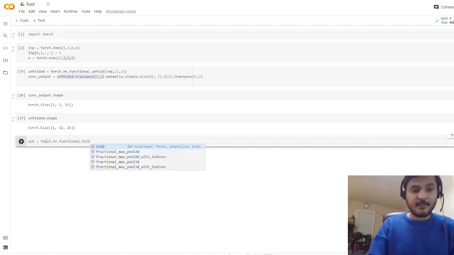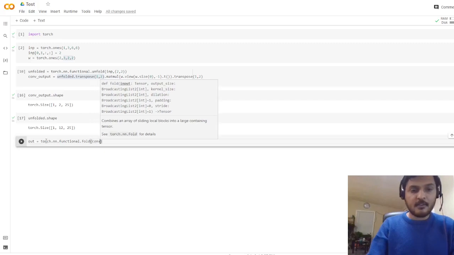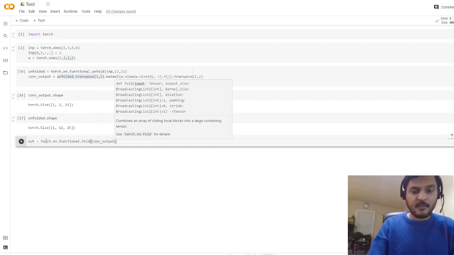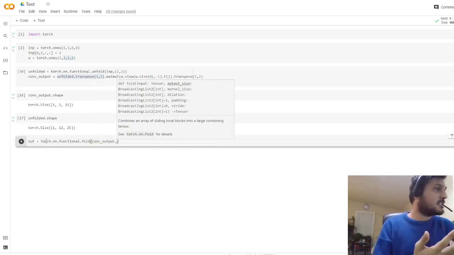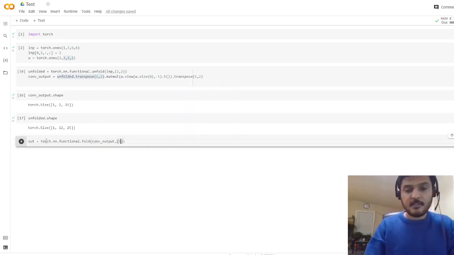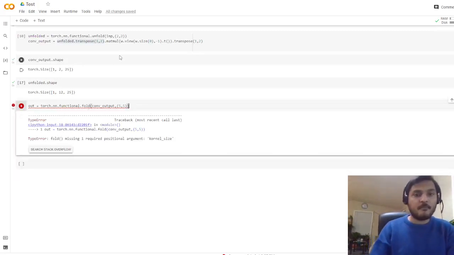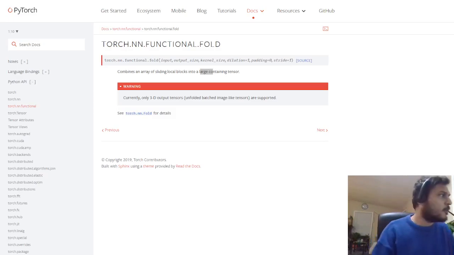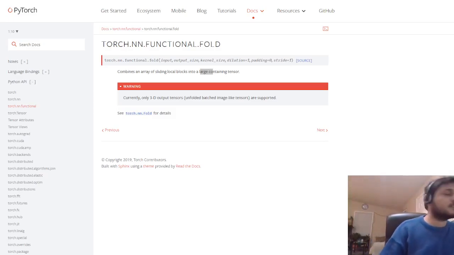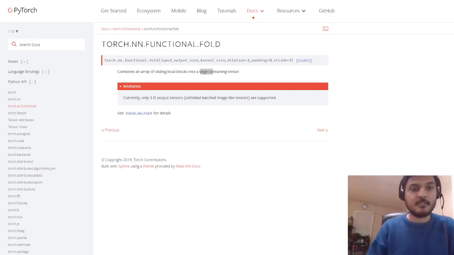To fold it back, I call fold. I give it my input, and then again I need to specify my kernel size. Sorry, if you go to fold, I need to specify the input, the output size, and also the kernel.